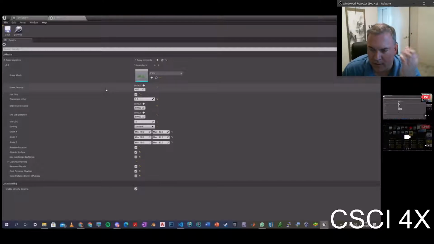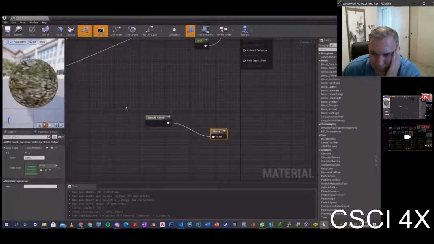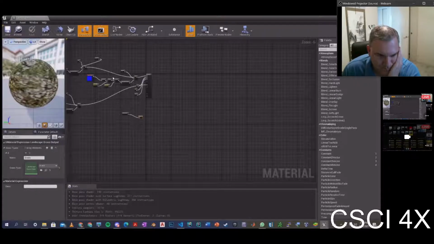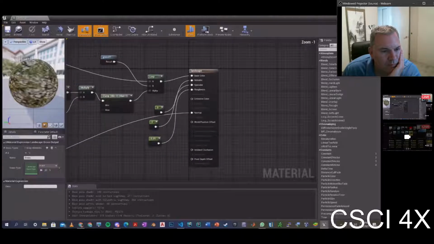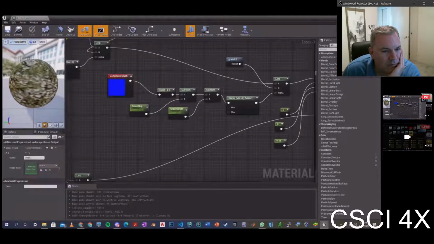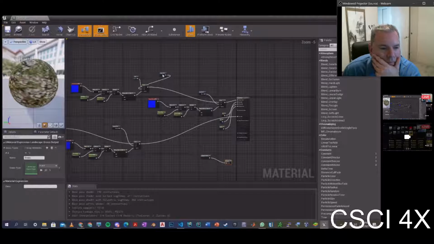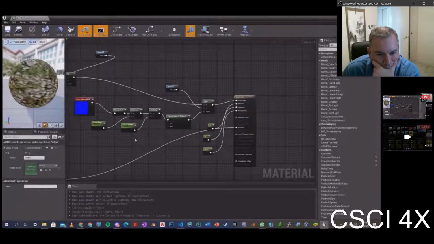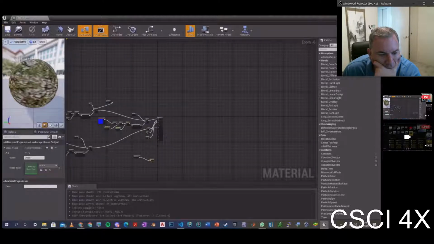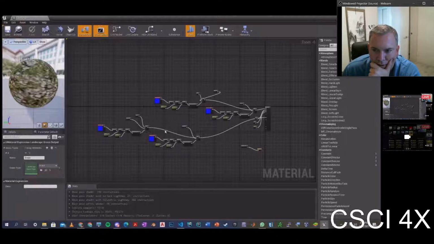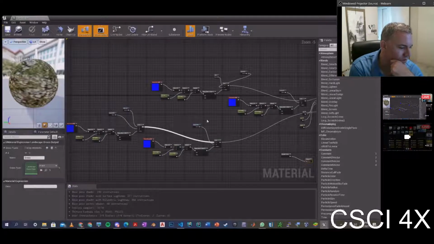Okay, let me see. Close out of that. Go back into the landscape blueprint. All right, where is your layer blend set up? So I have grass 1, and then grass 2 with dirt going into the blend. And then in normal, it's the same thing, but without the texture. Yeah, you need to use the layer. Here, let me show you what it looks like over here.